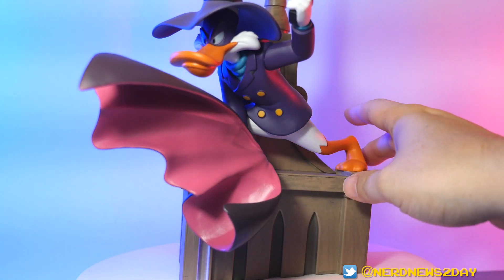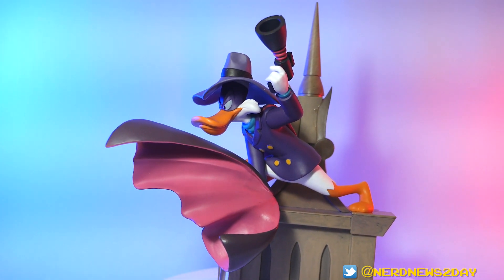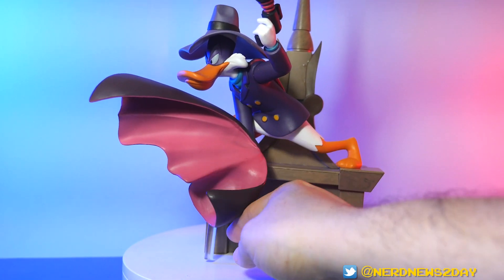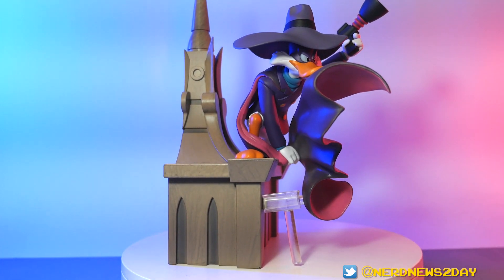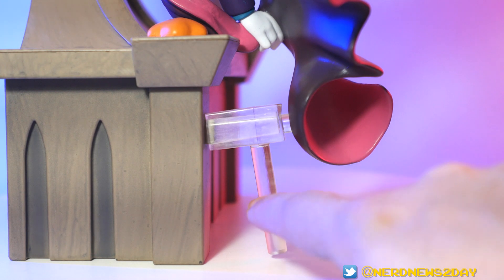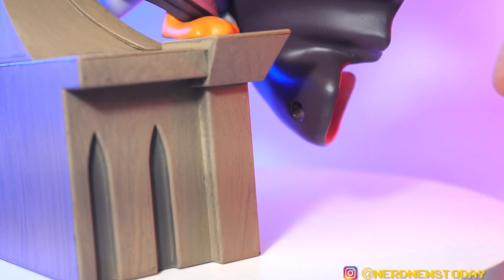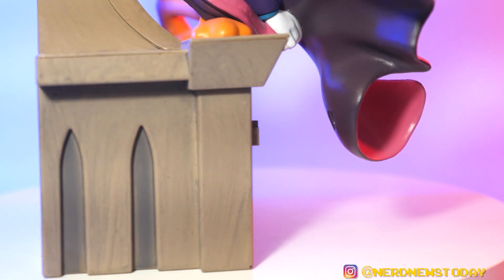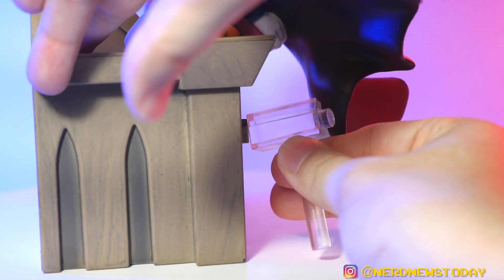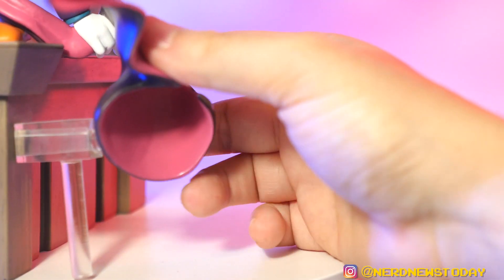The base is also a really nice neutral color that helps the purples pop out and balances the dark tones of the purples and reds in Darkwing. It does evoke some of that Batman: The Animated Series feel, which is fitting because Darkwing Duck was kind of a parody of those grittier dark superheroes — Disney's version of it. I also noticed a little plastic piece hanging down, which I think is just there to keep the cape connected to the base during packaging or display. It does pop out, and there's a hole in the cape where it attaches.